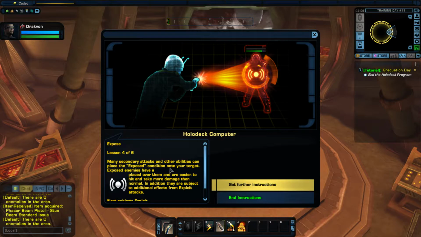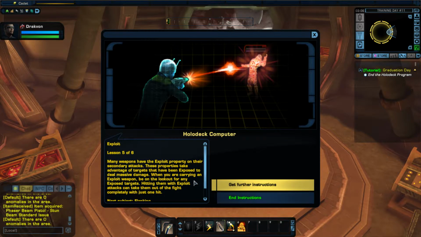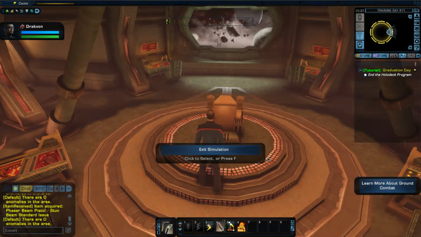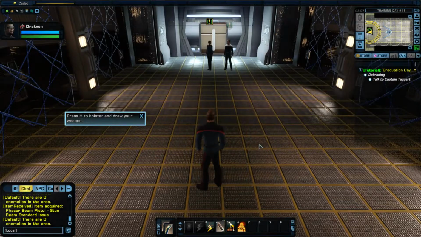Next subject. Expose, lesson 4 of 6. Many secondary attacks and other abilities can place the exposed condition onto your target. Exposed enemies have an icon placed over them, and are easier to hit and take more damage than normal. In addition, they are subject to additional effects from exploit attacks. Next subject. Exploit, lesson 5 of 6. Many weapons have the exploit property on their secondary attacks. Okay, I got it. Alright, let's end the simulation. You can holster and draw your weapon with the H key.